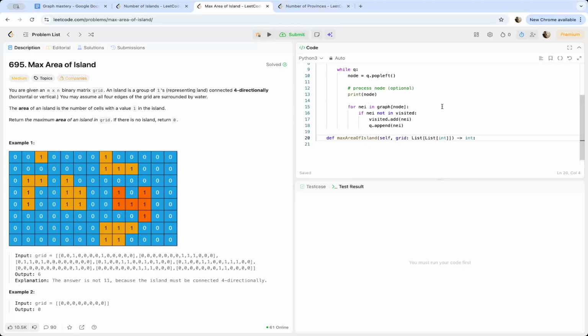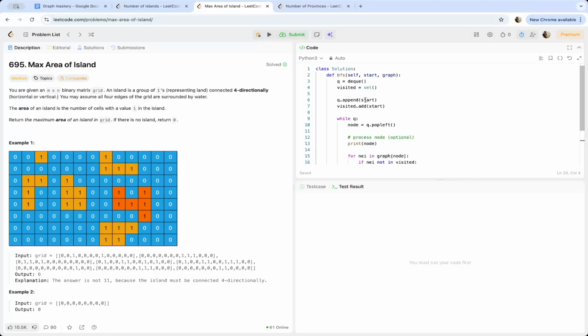All right, let's come to LeetCode and try to solve it. I copy pasted the same code which we already had. Some changes: firstly, I will not define it here. I will imagine that this is an object, so this is a property of my solution class, and I'm simply using it here. So I'll add start, basically my node, in this one.